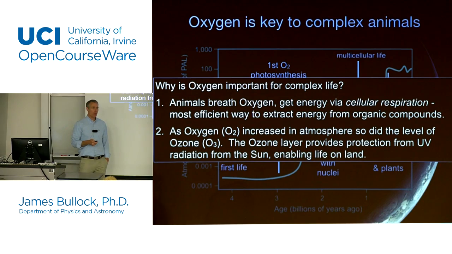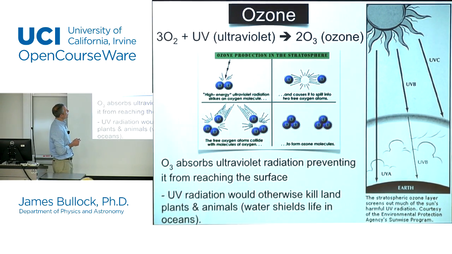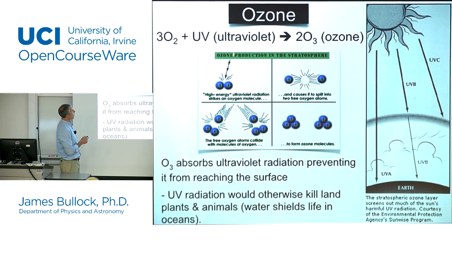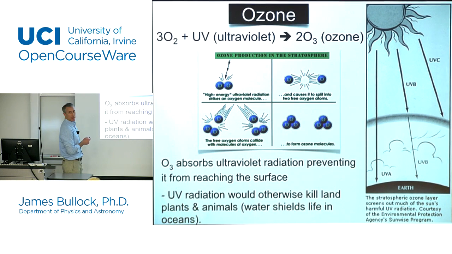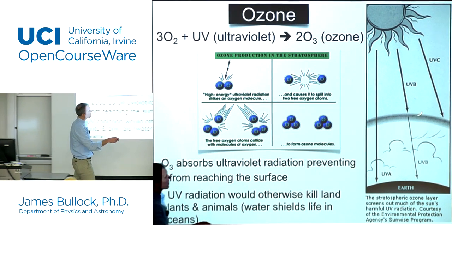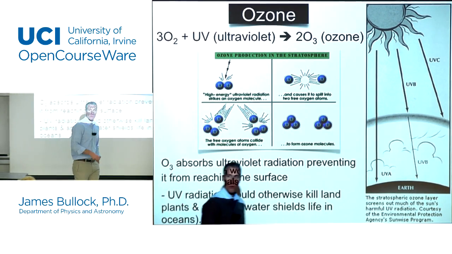Very quickly, how does this ozone develop? Just in case you're wondering, what happens is you have an oxygen molecule, which is just O2, two oxygen atoms together. A UV photon, UV light from the sun, hits that and breaks it apart, and then these individual oxygen atoms quickly bind up with O2 to create O3. So this is how this happens. And once this O3 exists, this ozone exists, it blocks high energy ultraviolet radiation from reaching the ground and frying stuff on the ground.